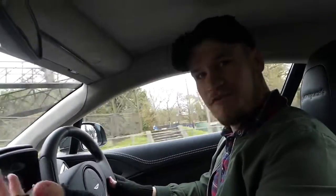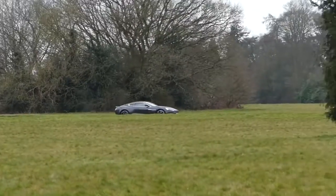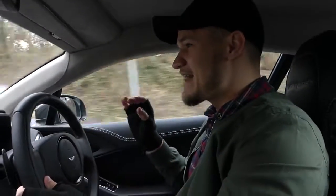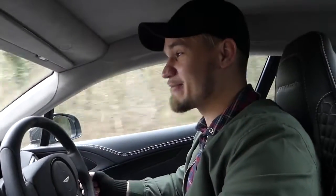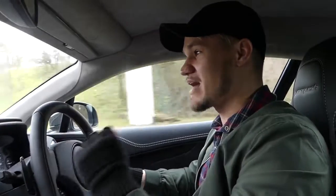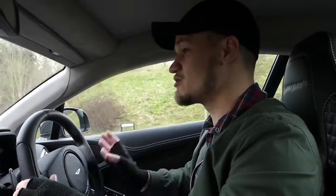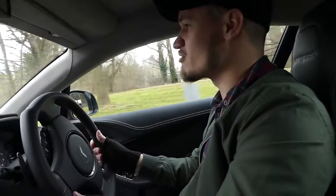And like myself, if you spend half of your entire day on Auto Trader looking at cars, and at the moment I'm spending a lot of time on Auto Trader looking at cars, and the whole idea of replacing the Lamborghini, this is a secret, the whole idea of replacing the Lamborghini came about when I realised that I could pretty much do a straight swap for an Aston Martin Vanquish, a 2012, 2013, quite high mileage Aston Martin Vanquish. I could do a straight swap with a Lamborghini, and I was thinking, well, that would be amazing for road trips. It would have all of the updated technology. It would be a fantastic car to drive and cruise about in, and that's what Aston Martin do so well.